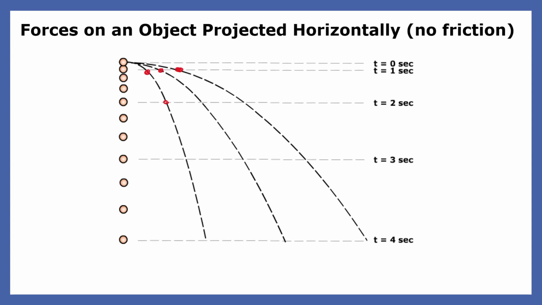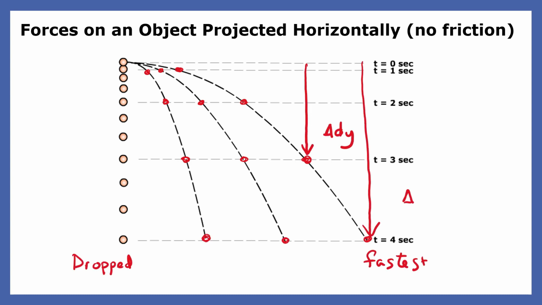Now let's look at what would happen if three spheres were projected horizontally from the same height that an object was dropped. Each sphere in this situation has an initial vertical velocity of zero. For all four spheres, the vertical force of gravity will add 9.8 meters per second each second that the spheres are in the air. All four spheres will have the same vertical velocity for the entire time they are in the air, and they will hit the ground at the same time.